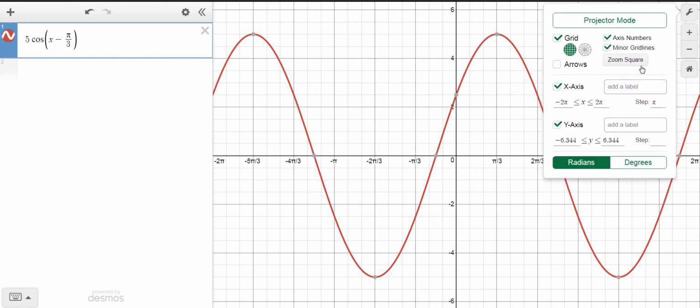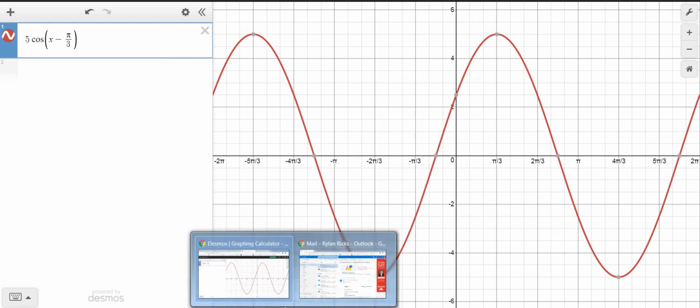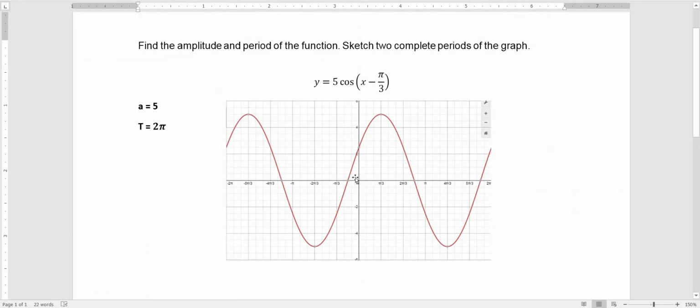I went over here and I changed the axis, negative 2 pi to 2 pi, because that would be 2 complete periods for this particular one. And I made my steps pi just so it showed up in radians on the x-axis. And then I just did a clip shot. Now if you click on the graph, it'll give you some of these key values if you wanted to do a quick sketch. And that's actually what I did on the key for the review, for the practice problems. I just kind of roughed it in with some estimates there of some decimals. But I just took a clip shot of this, and that's how I pasted this in.